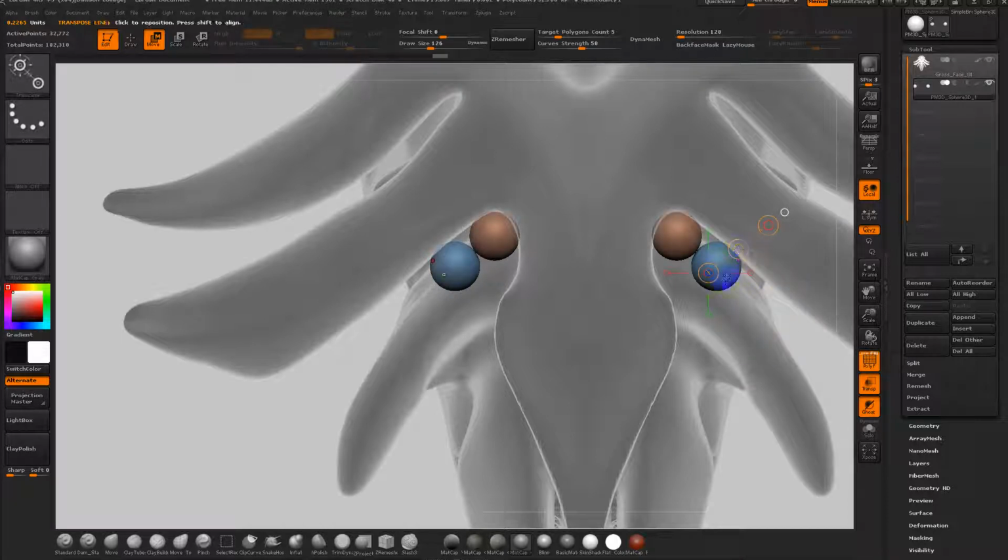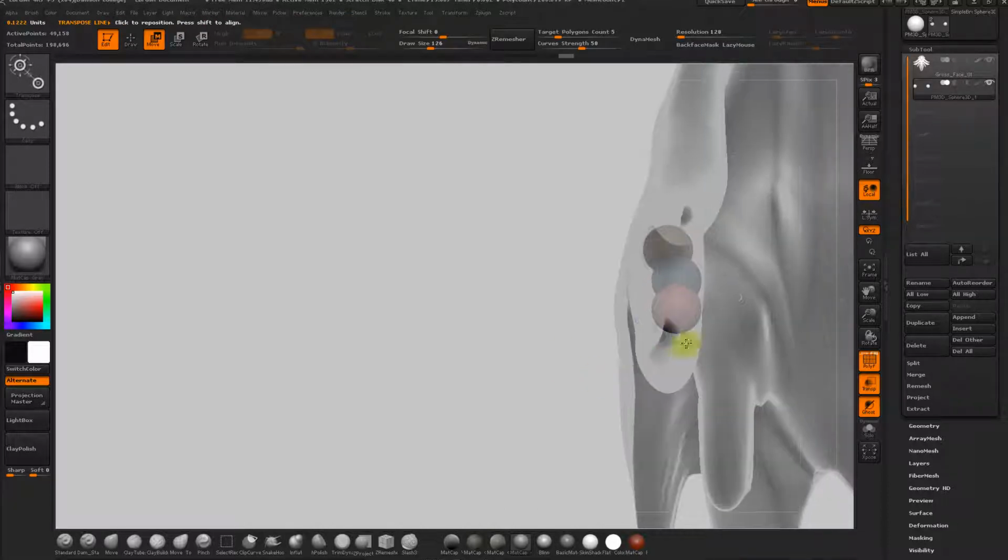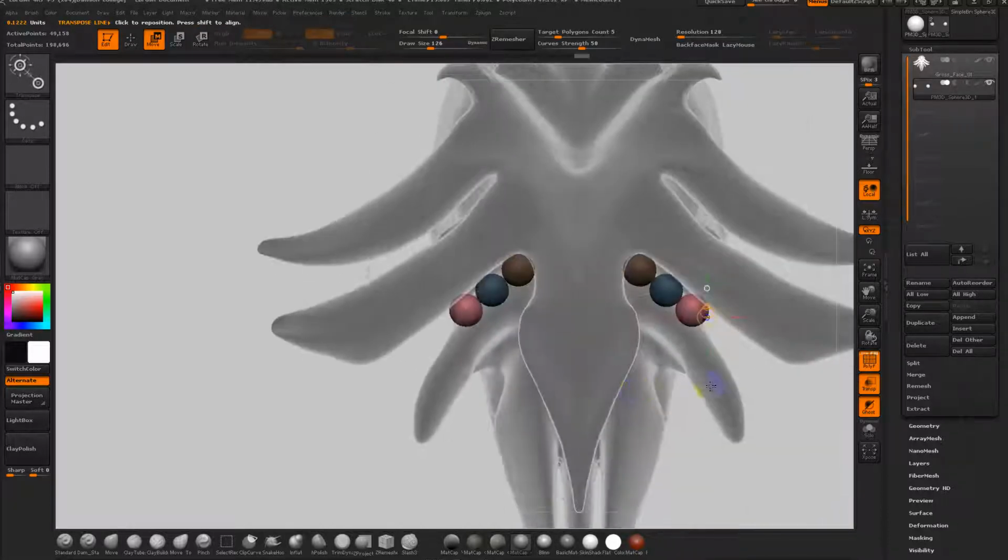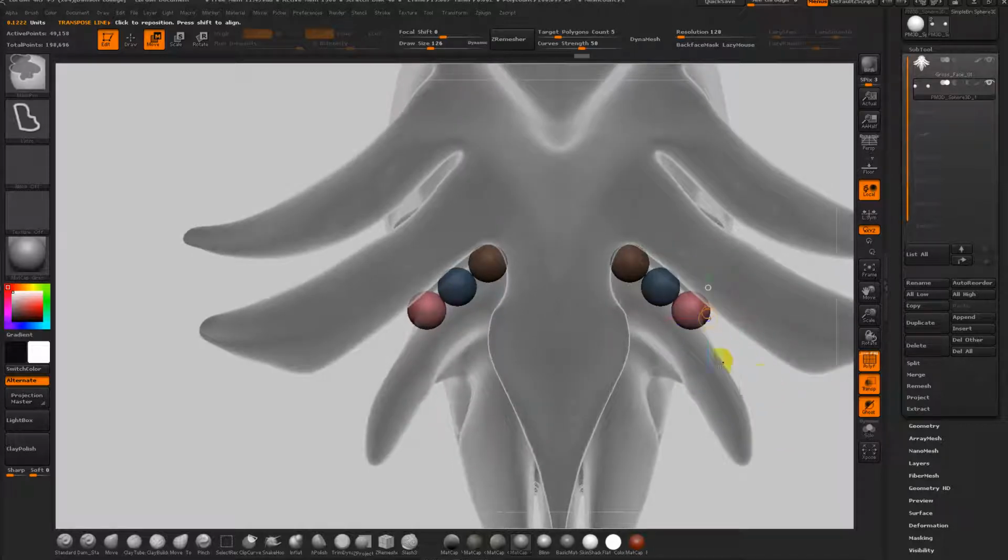Let me Control click and drag. So Control click on the blue group, and then I can Control move. And before I clear the masking, so these other two groups are now masked, if I Control hit, oh, wait a minute. Screwed up a bit. I'm going to flip the mask around and hit Control W. So now the third pair of eyes here has their own group. That way I can Control tap on that red or pink group and move them into position. Okay, it's very useful to have these different poly groups, so you can very quickly grab one pair or another pair and isolate them or do something unique to them.